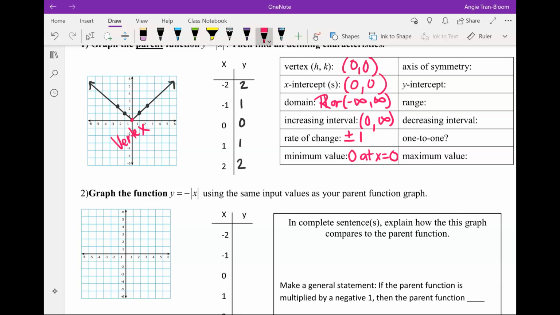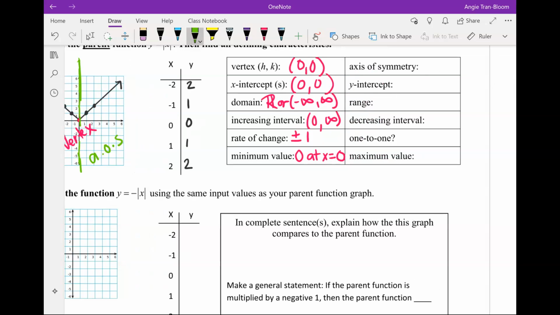To the right side of your table, axis of symmetry. Anybody know what that is, Paris? Yes, so the line, when you fold it, the left and right, or the top and bottom will be exactly the same. So this happened to be here. Okay, this is axis of symmetry. Anybody know what that line is called? Y-axis. Is it y or x? Does it intersect the x-axis or y-axis? It's crossing over the x. Okay, it's on the y-axis, but it's really technically crossing over the x-axis. X equals 0.